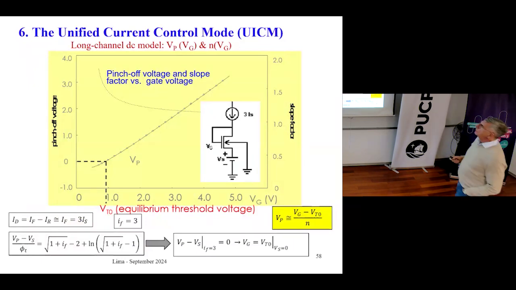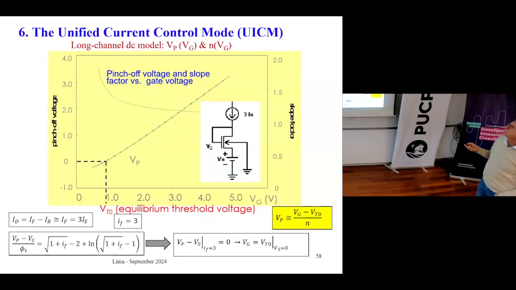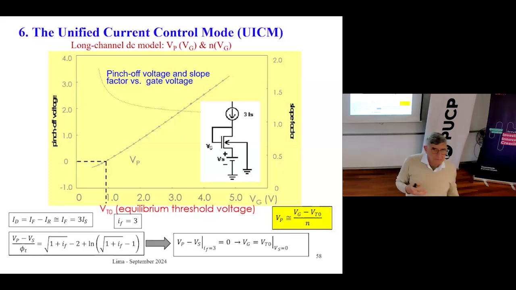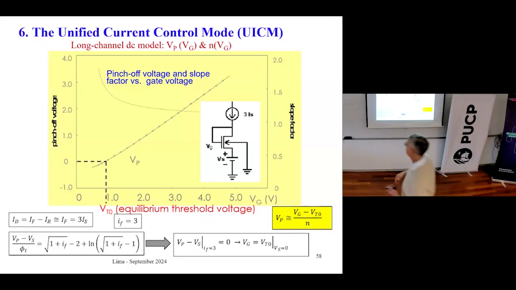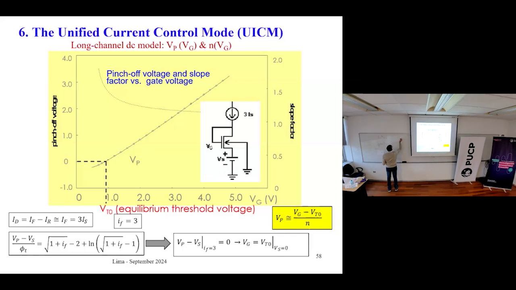Okay, let me explain now the determination of the pinch-off voltage. This is the circuit to determine the pinch-off voltage. What's the problem here? You should know the IS of the transistor, but you can estimate the value of IS from the technology. Let me show you again the expression of the specific current of the transistor. IS, mu, say it's an NMOS transistor, so it's mu N.